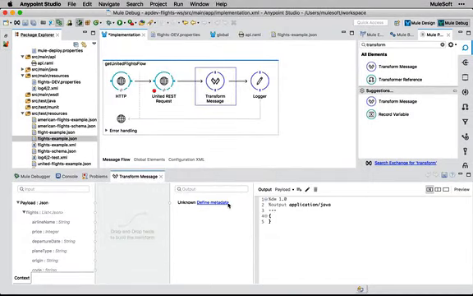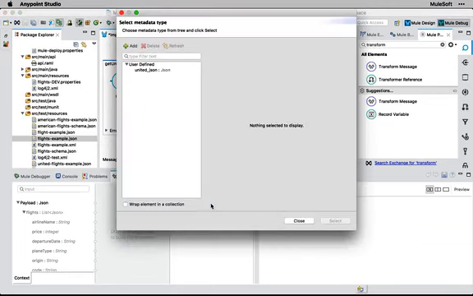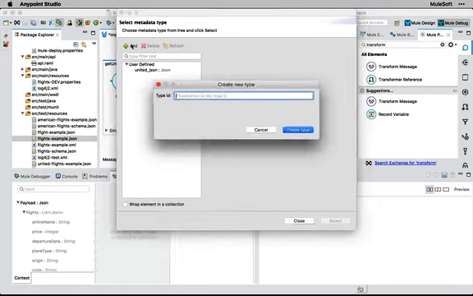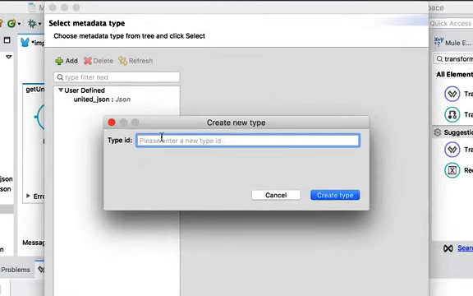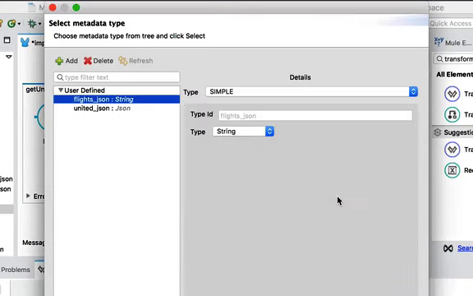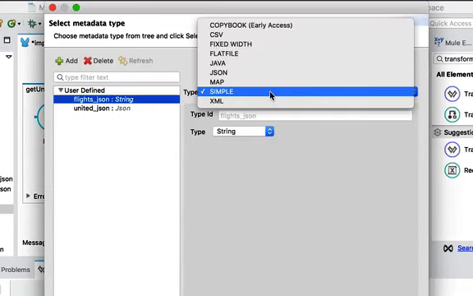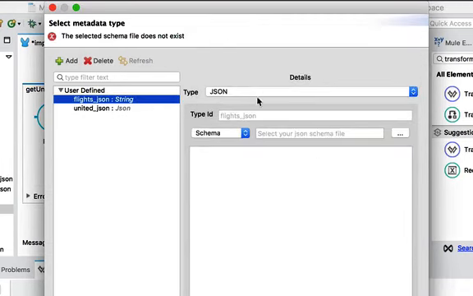Great. Now let's define some output metadata so we know what we're transforming into. Let's click Define Metadata. Once again, hit Add. In this type, we are going to call flights_JSON and hit Create Type. The type we'll choose here will also be JSON, and instead of schema, we'll also select example.